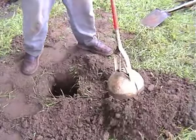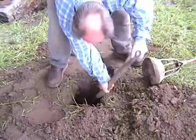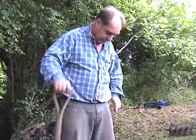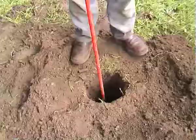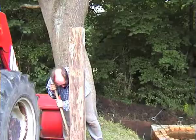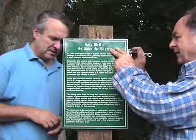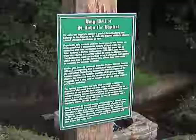So how long have you had that then, Tim? 10 years. I bought it in the market. I never regretted it. At least there is a root down there. 1, 2, 3, 4. Barely 2 feet. Yes, it's hole number 11, that. That's superb. Well done, Tim. How's that? At last, a permanent record for those passing to see and learn about this historic site.